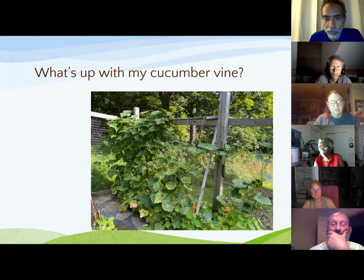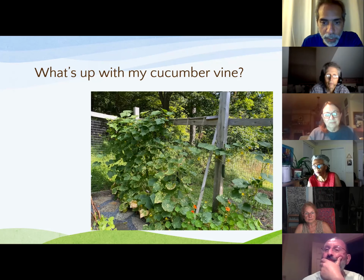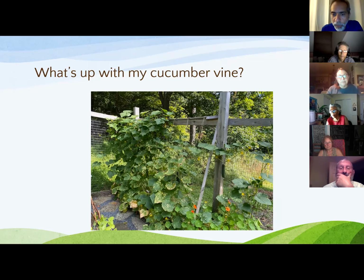And also, you got another problem. Cucumber, same thing, right? Oh no! Oh, the spots, right? What's up with the spots? If anybody knows, it seems to be more on the right than on the left, and also more severe at the bottom than toward the top. I have the same thing, and I haven't figured it out. It's some sort of fungal disease, or bacterial, but it's probably from the humidity and the weather. The fungal diseases tend to spread pretty quickly when you get high humidity and those lower temperatures.